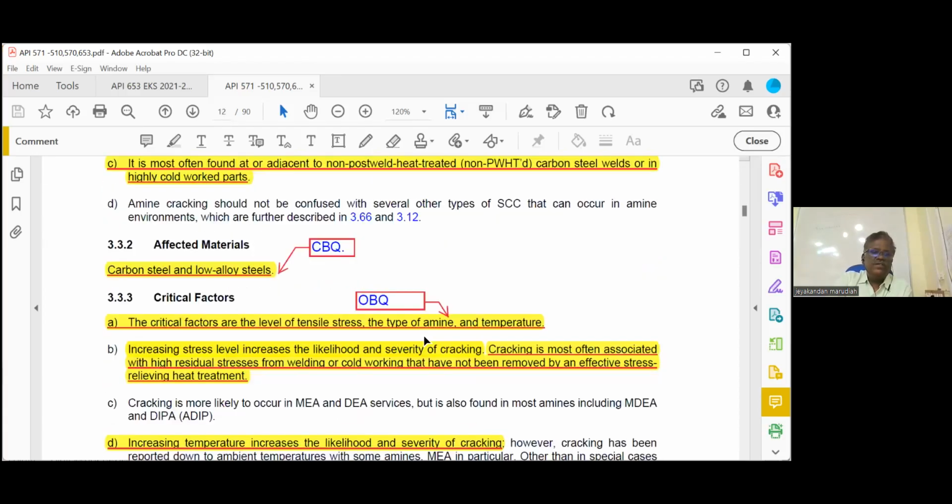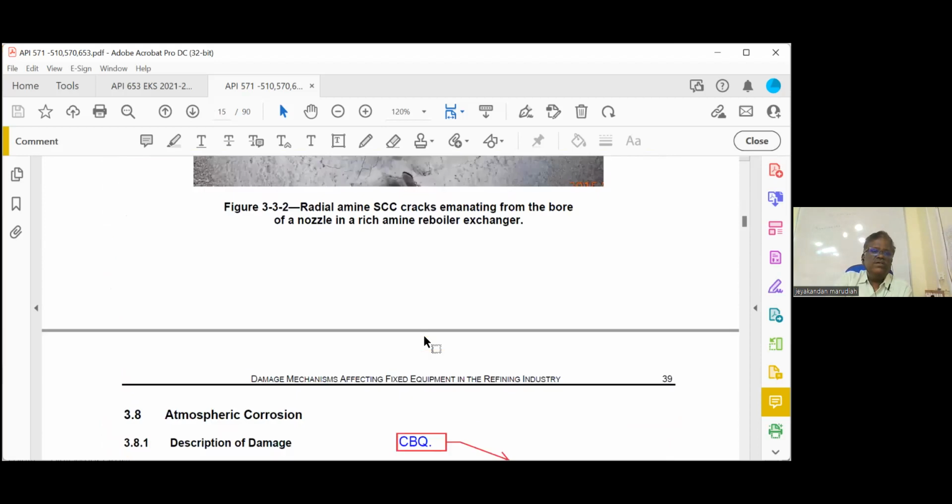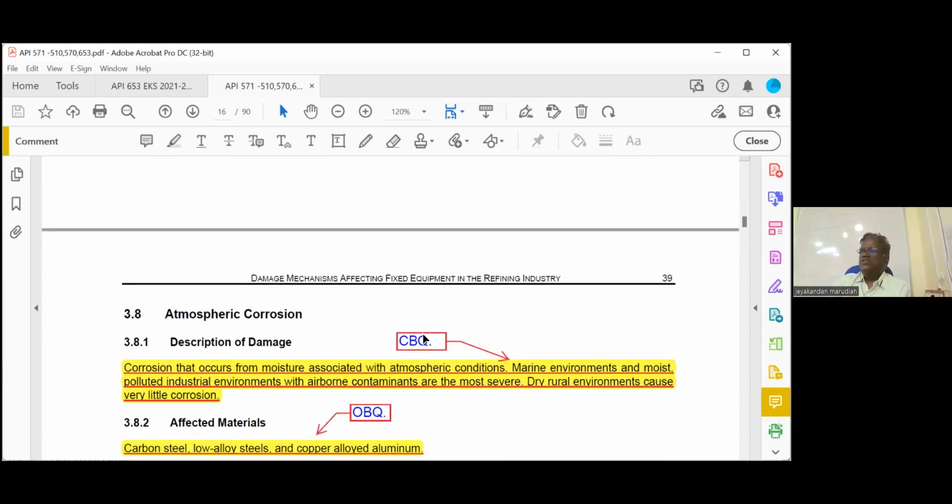Now, let us start with, I told you first, atmospheric corrosion. First, you have to understand the damage mechanism, because I told you this is one of the easiest scoring possible in this code book. If you understand properly in the class, you can get 10 to 15 marks. First, what is meant by damage mechanism? Damage mechanism, deterioration, all are same. When you are going for inspection, you should know what you are looking for and where the problem will come, which NDT will detect it, how to avoid it, and what the corrective action is.